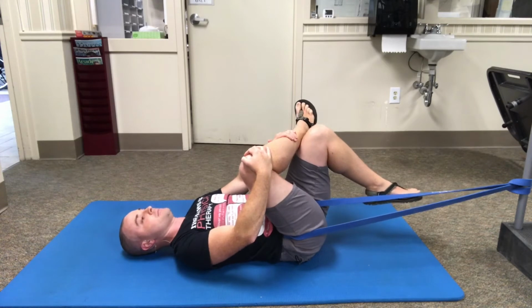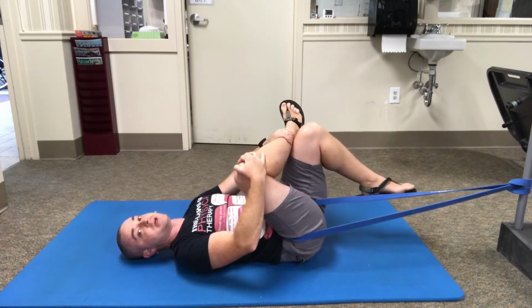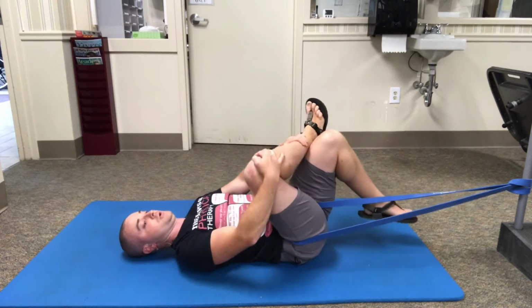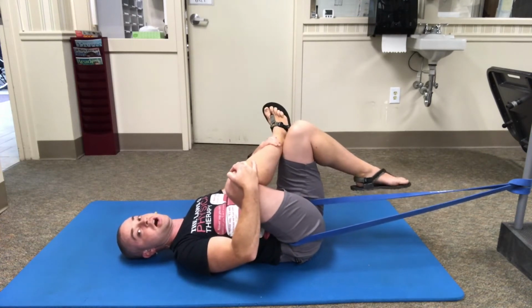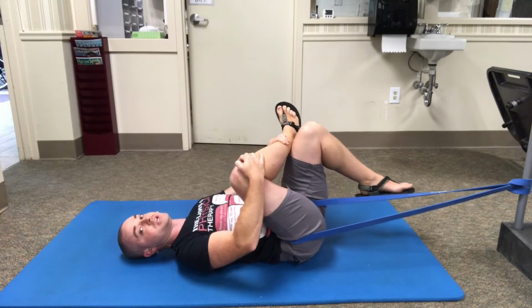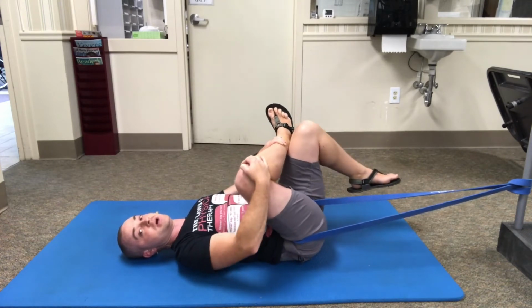As I come up, I could also add a little bit of variety by changing the position of my knee. I could bring this knee down a little bit like this, and come up a little bit further. That changes the stretch. I could also, rather than bringing the knee across, bring it directly up to the right shoulder, the same side shoulder. By changing the position of the knee, that changes the amount of rotation in my hip. Coming either across or a little more out to the side adds variety.